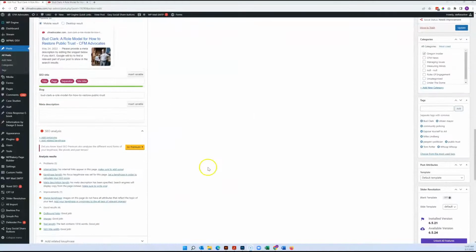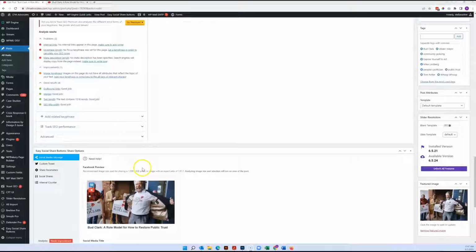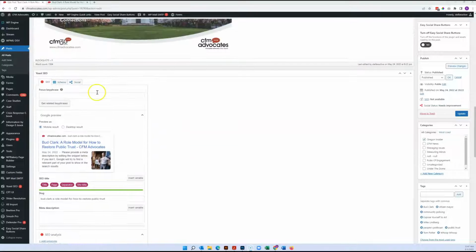And then also down here at the bottom, just above this easy social share, is Yoast, which is the SEO tool on here. And so, again, I don't know if you're interested or if it matters to you, but it's probably best to add a focus key phrase for each one of these. It'll help them rank and show up over time in search results.